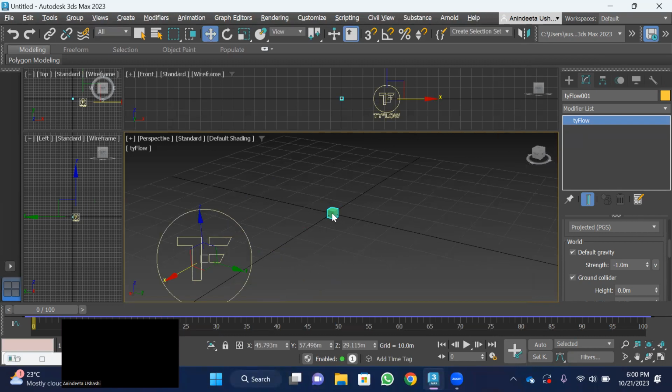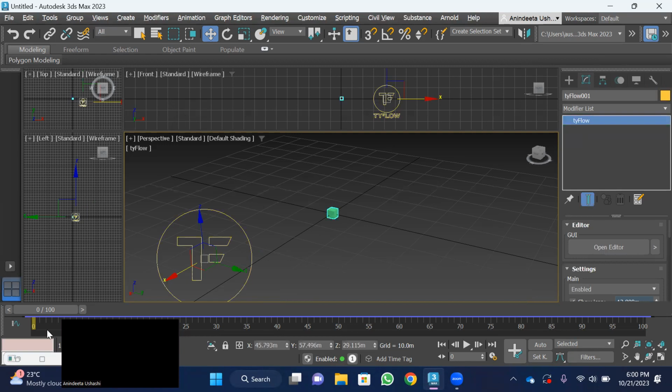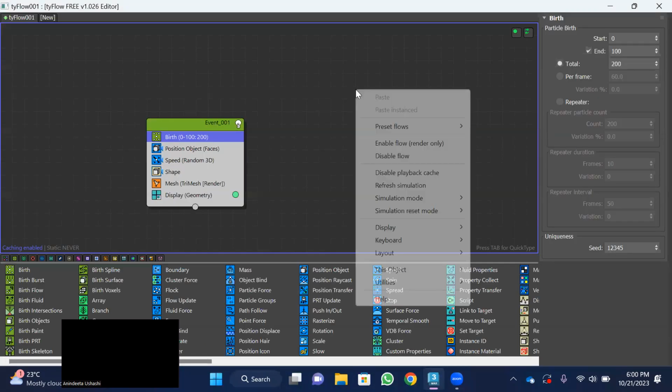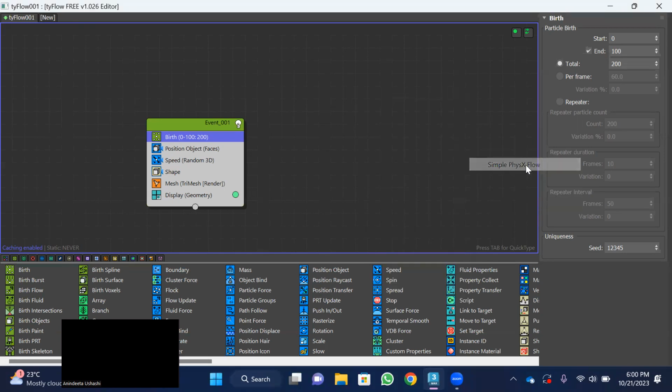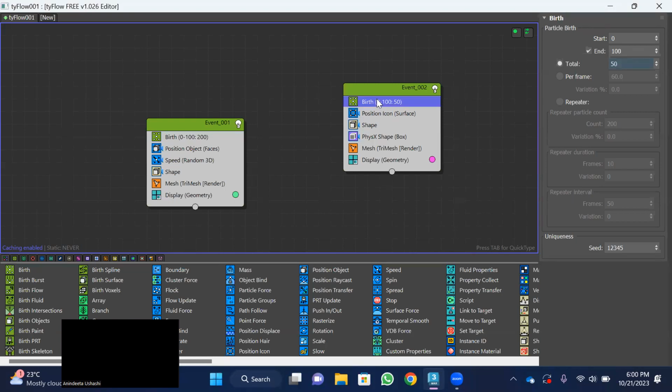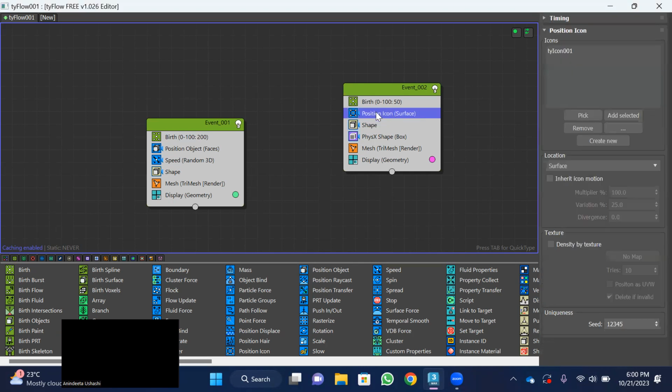The next thing we can do is add another one. Simply right click, and again, preset flows, and we can create a simple physics flow this time. There are also all the particle options, like shape, which we can change, and the position icon.